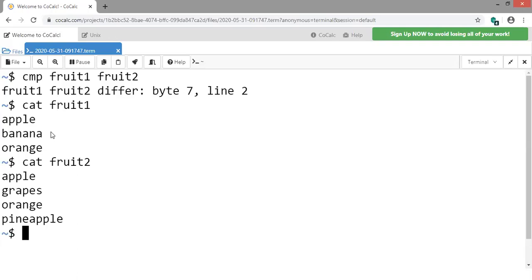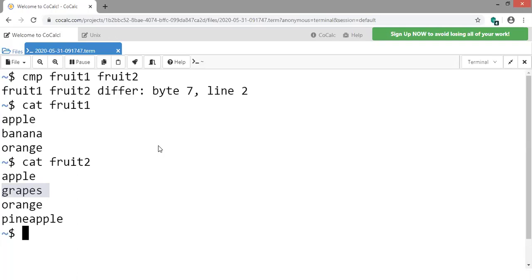But when you have a difference between two files, the location of the first mismatch is displayed. The first line in the two files is the same, so there is no mismatch. When I take the second line of fruit 1 and the grapes in fruit 2, yes, we do have a difference. So this line number will be displayed on the screen. Compare will show you at which line you find a mismatch.